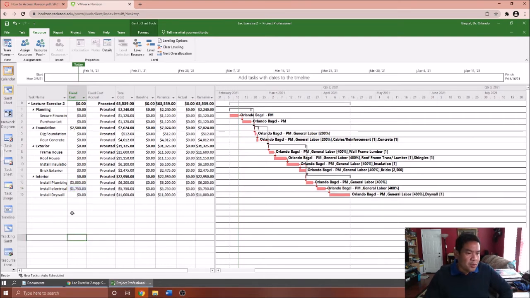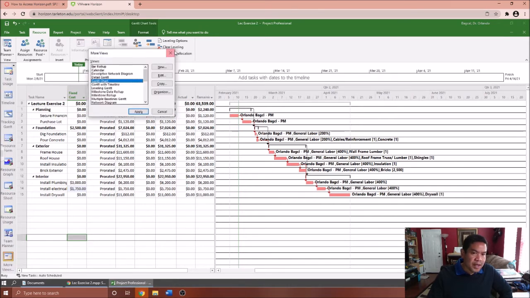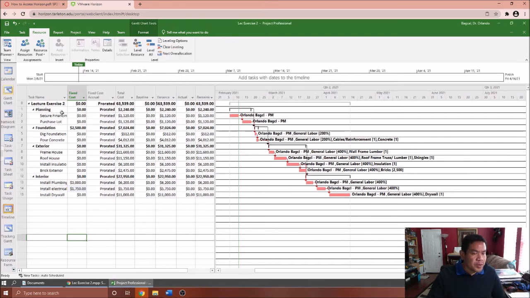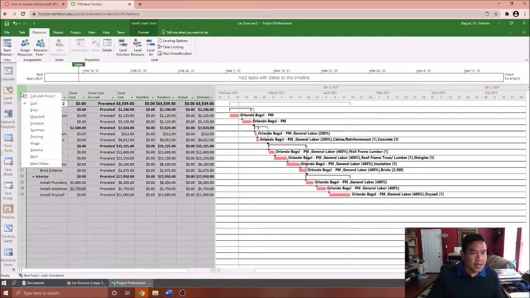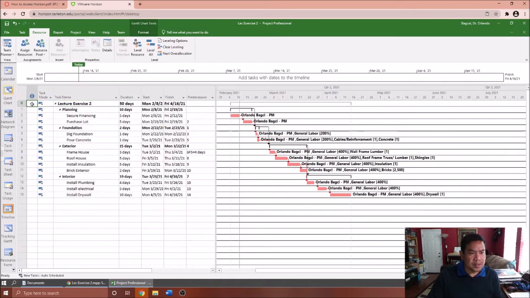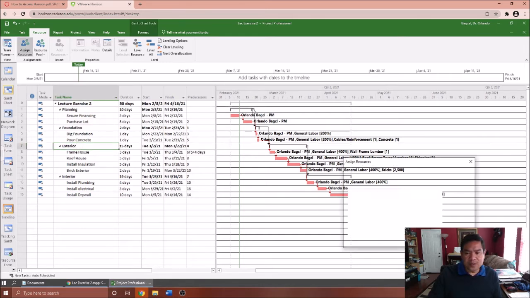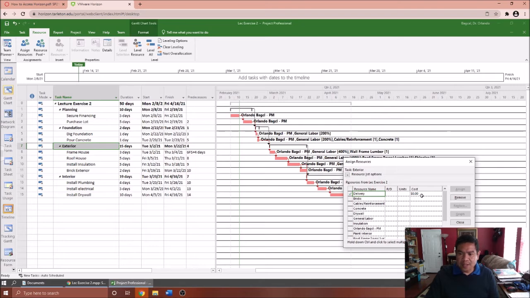Okay, now let me resolve that delivery. Let me see, because when you go back into your entry table, this one here, and you go into your exterior delivery, when you assign resources you must have a delivery and it's still showing up to be 0.